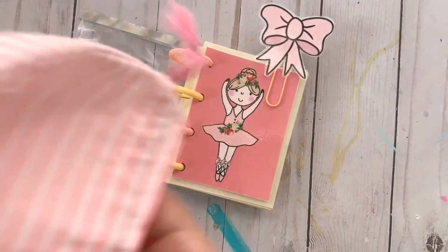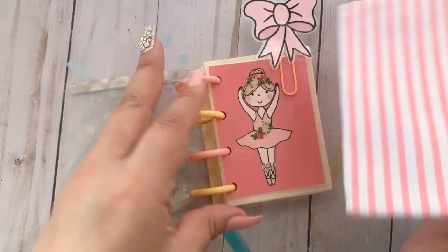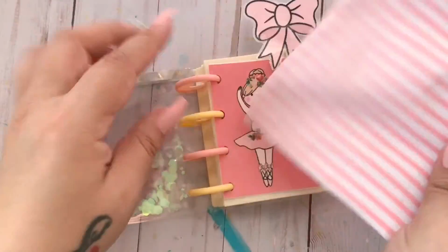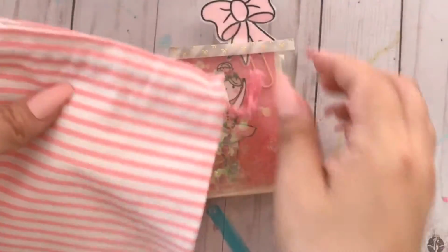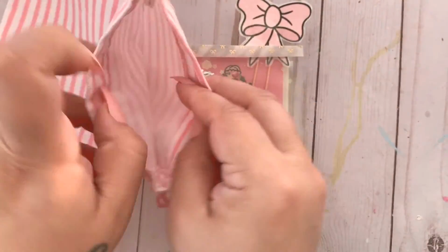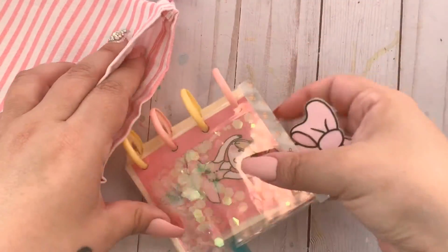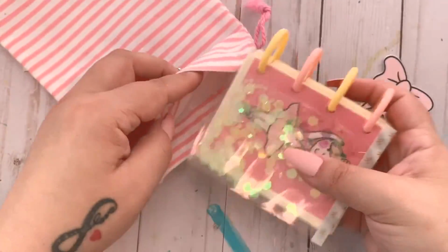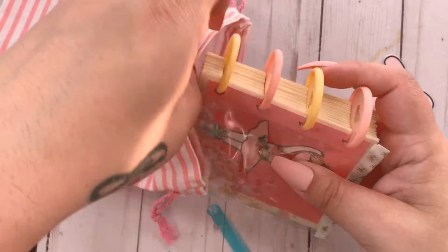If you want to do friend mail, how cute would it be to create one of these and then send it off in a little pouch like this. So just to show you how it would fit, maybe when you tuck it in, you want to remove the accessories because they'll probably fall off.